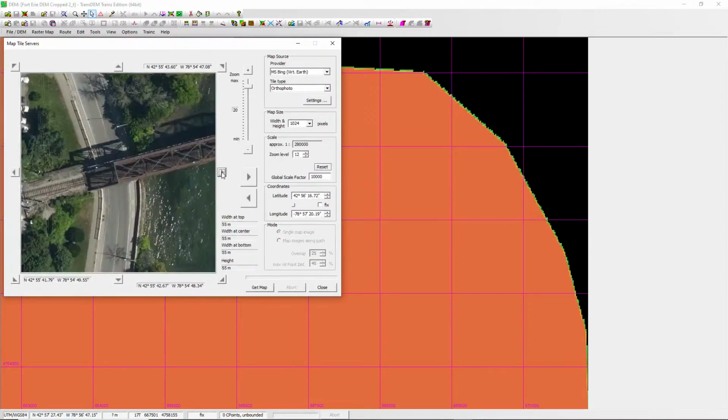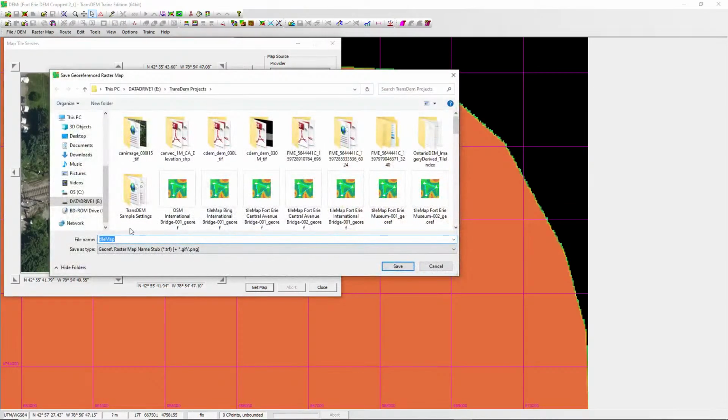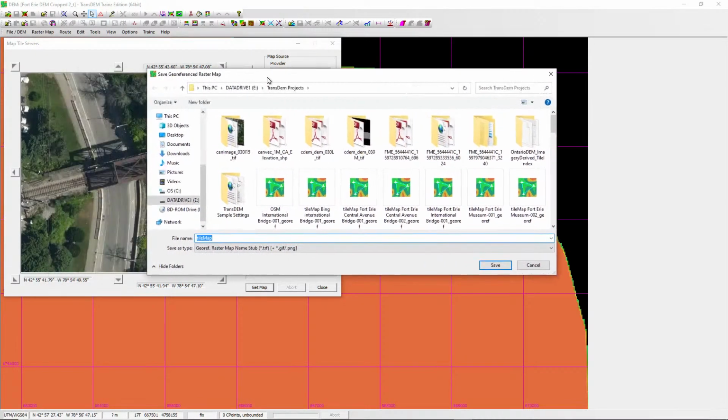Here, we'll go with that. Get map. I can't. I gotta start making numbers or something.